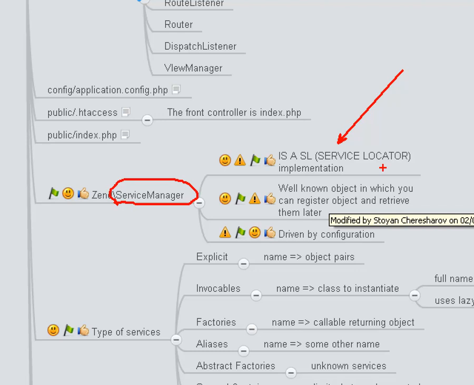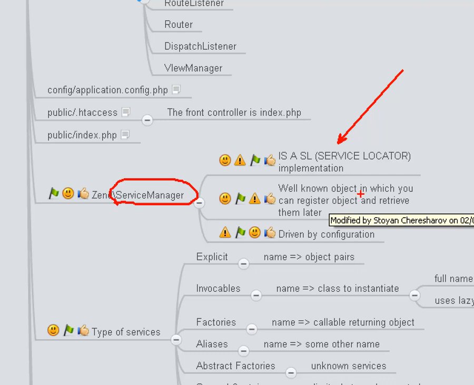From the point of view of the developer, the service locator looks like a repository from which you take different services, different objects, and you inject them into your application. So there is a dependence of each one of the consumers on the service locator. Each one of the class objects, when it gets instantiated, should get an instance of the service locator. Okay, this is the most important.